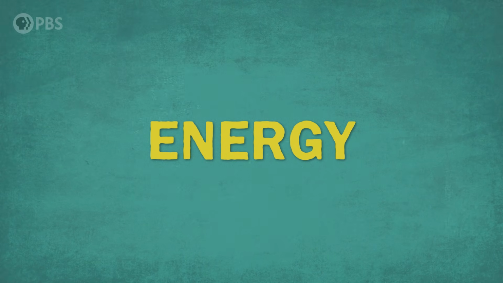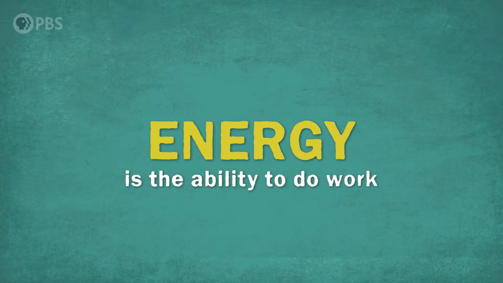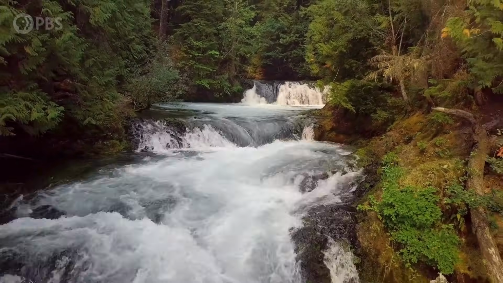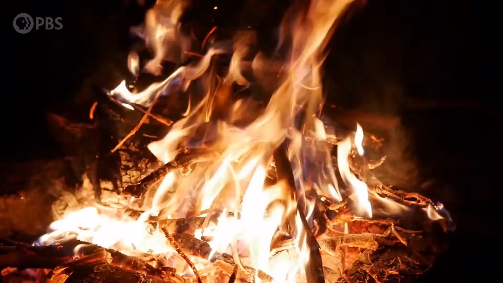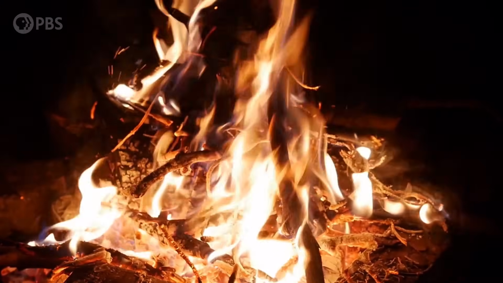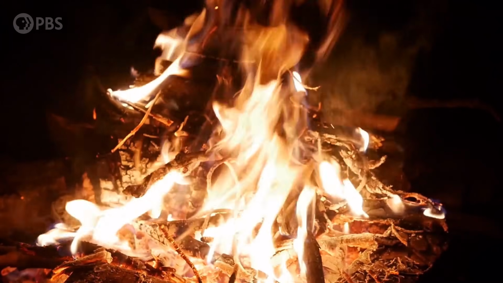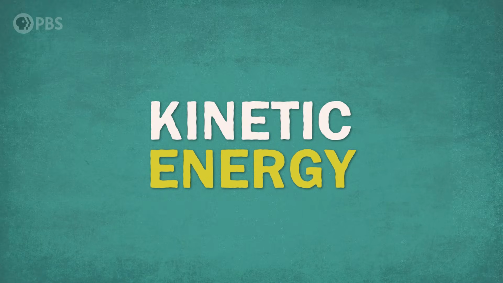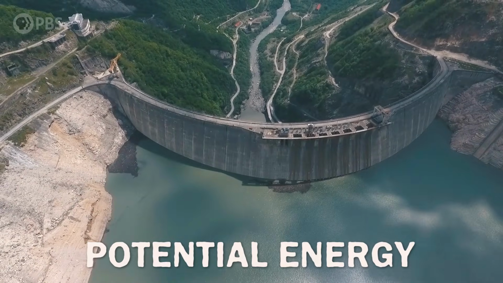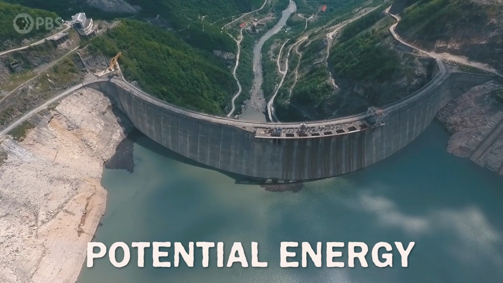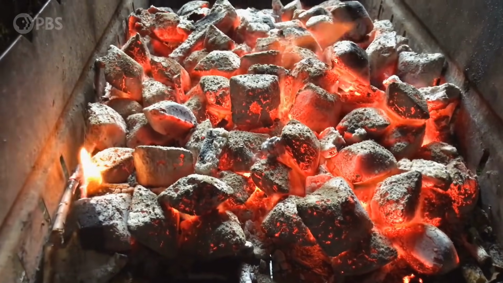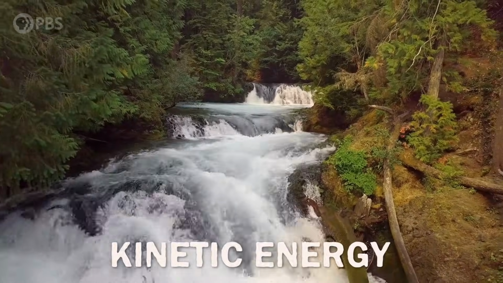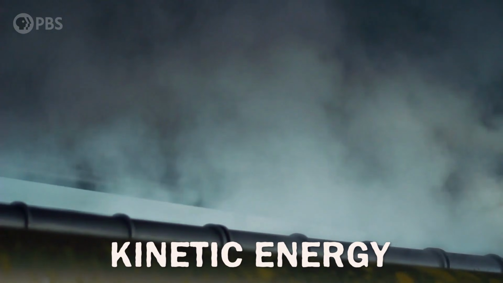At its most basic, energy is the ability to do work. So flowing water has energy, and it can carry objects along with it. Heat is a form of energy, and it can make molecules move faster. Generally, energy gets discussed as potential or kinetic energy. Potential energy is stored energy, like the water behind a dam, or energy bound up in the hydrocarbon molecules within a lump of coal. Kinetic energy is the energy of motion, like that of flowing water or superheated steam.